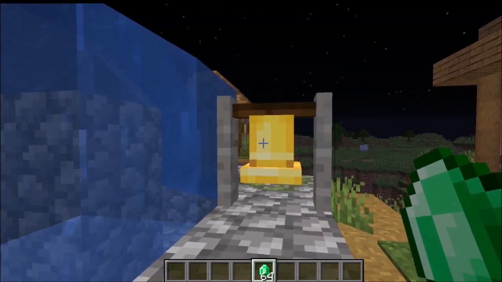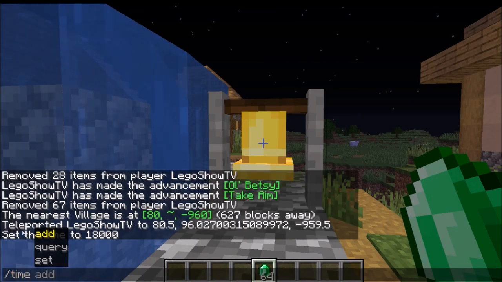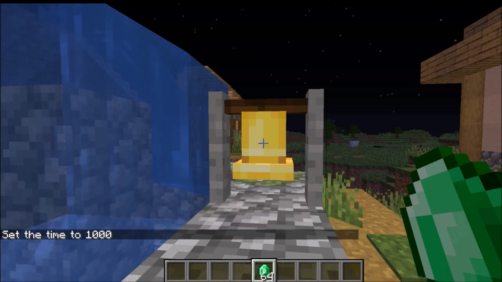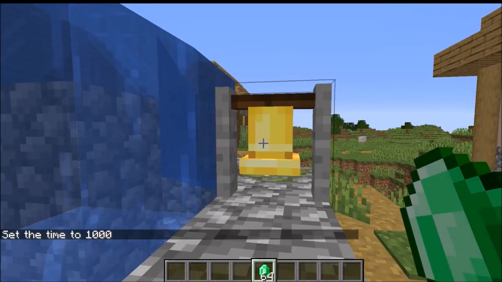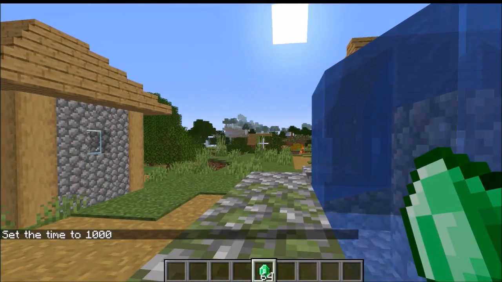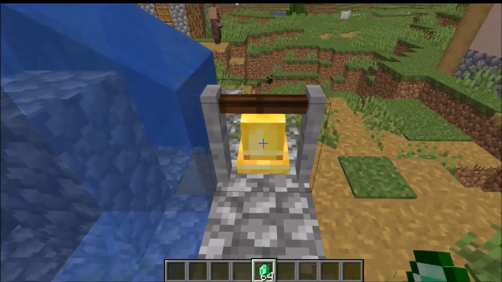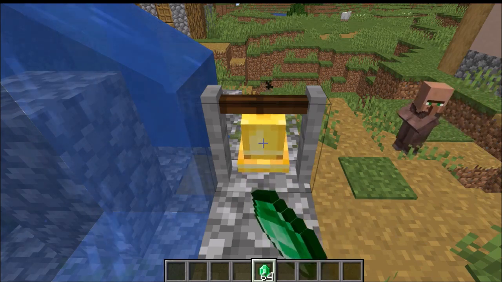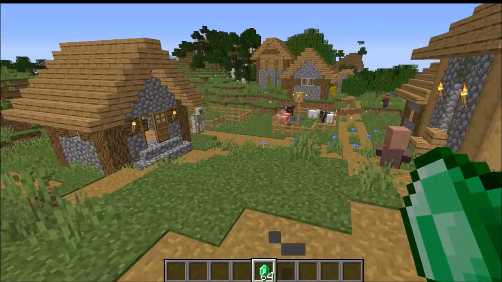You're probably thinking, what is this bell for? Well, during the day, let me turn the day here. During the day, they'll come and meet at a meeting point. And this is the meeting point. And if I ding this, they will all scramble inside of their houses for a little bit.